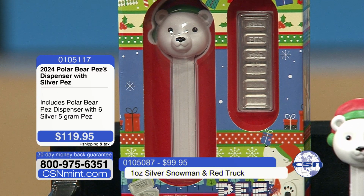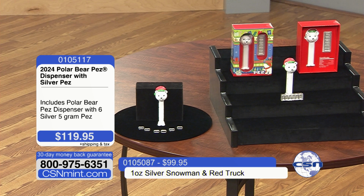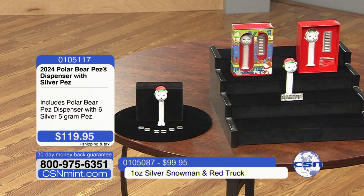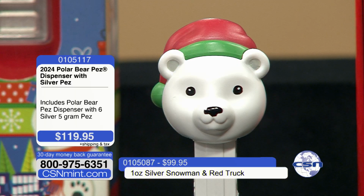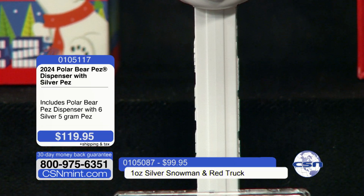It's only made in 2 places in the world. There's a plant in Hungary for Europe and that area. In the United States, it's made in Orange, Connecticut, where you can actually go to the Pez Visitor Center, which is the most interactive Pez place in the world. It's got the largest collection of Pez memorabilia. I mean, some of these dispensers can sell for tens of thousands of dollars, and many of them, of course, with mintages far over 3,500.